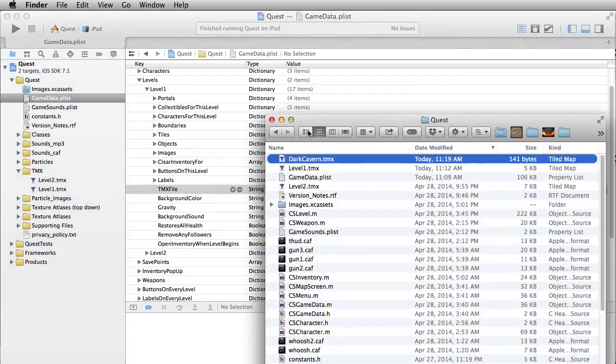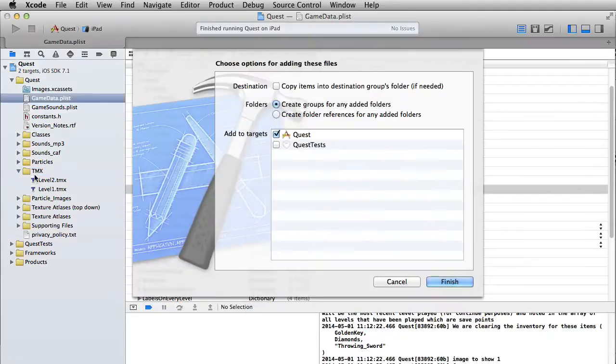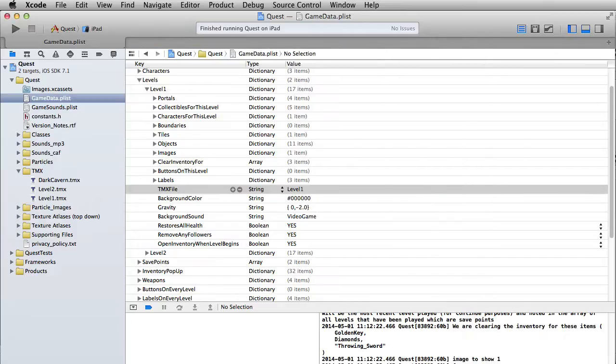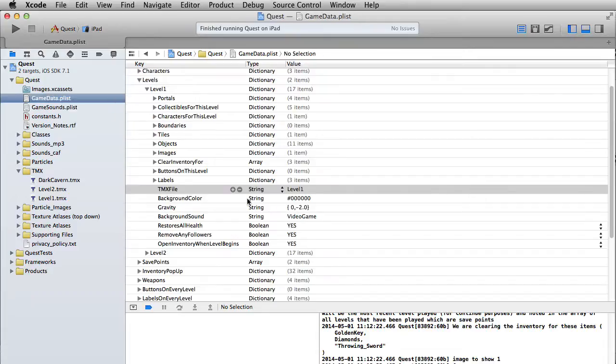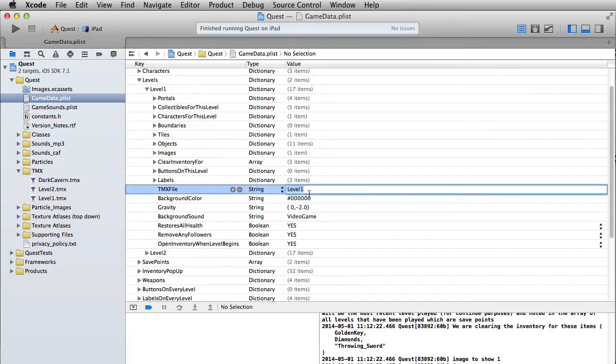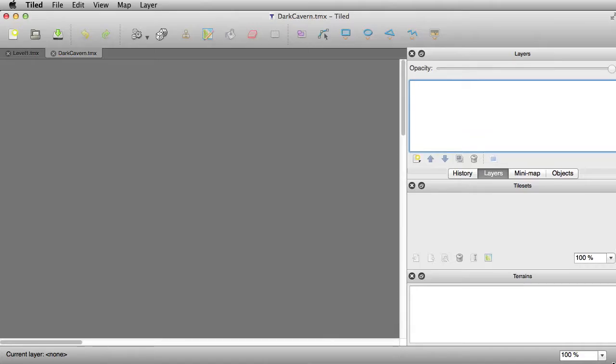And now all we have to do is dump this into the project. It can be in any folder, it doesn't matter. I'm going to toggle that on, and this one as well, but it really shouldn't matter if you had this toggled off, because where we saved that file was already inside of the project folder. But I think it's just a good idea to do that anyway. So here we go, finish, and now if we want to start the game at level 1 with that file, we'll just change this to Dark Cavern.